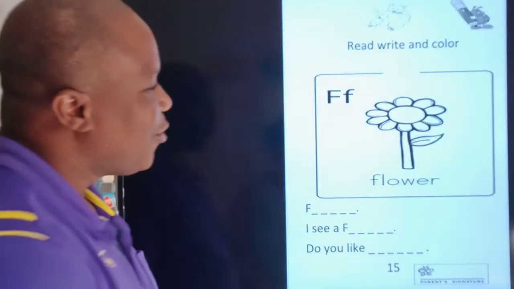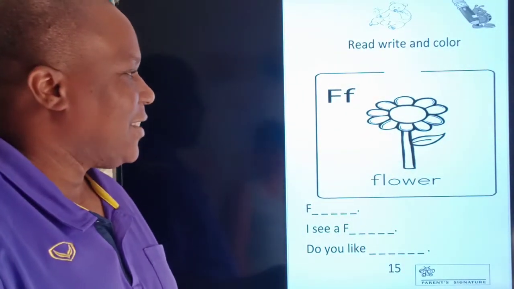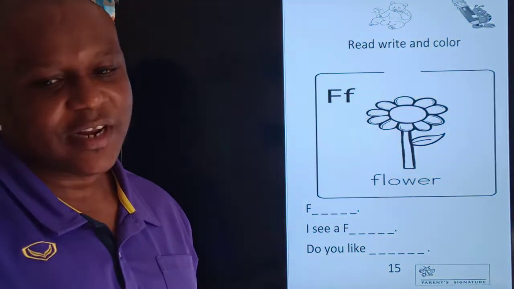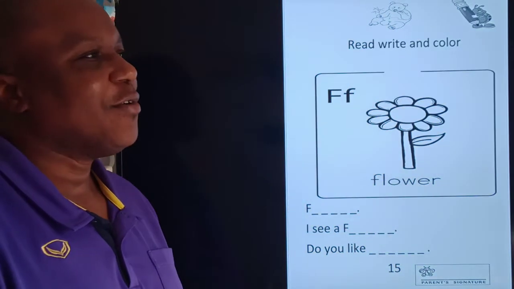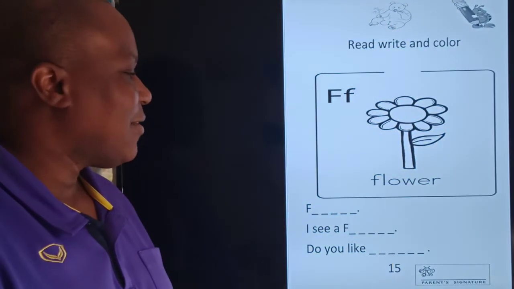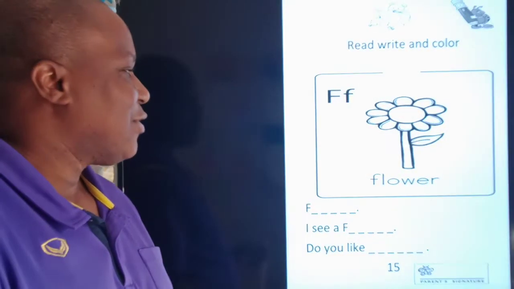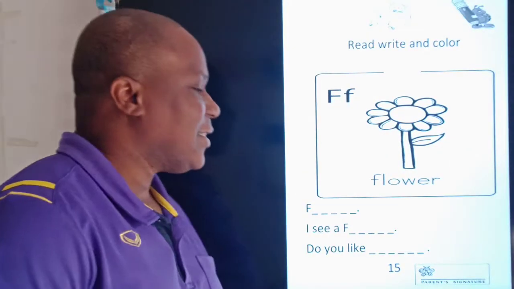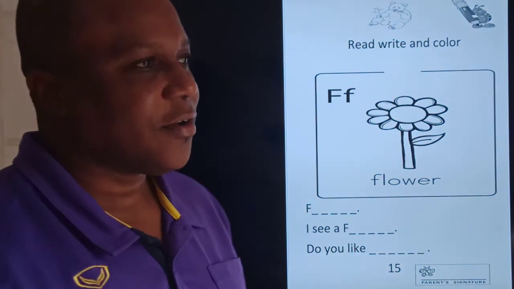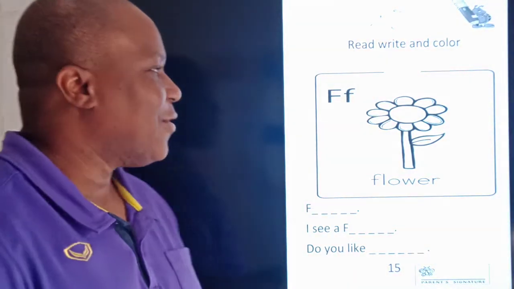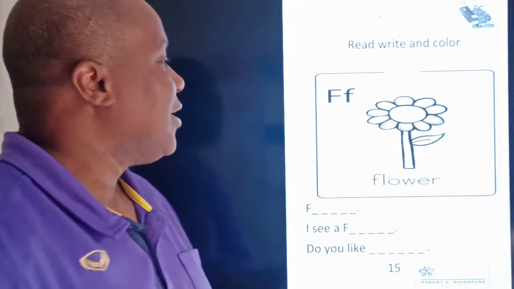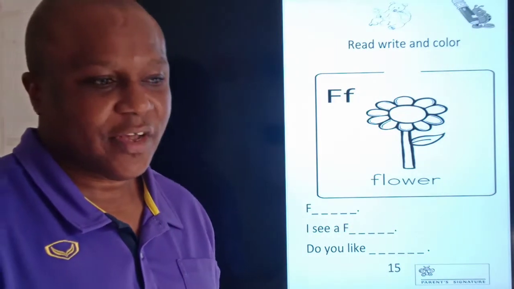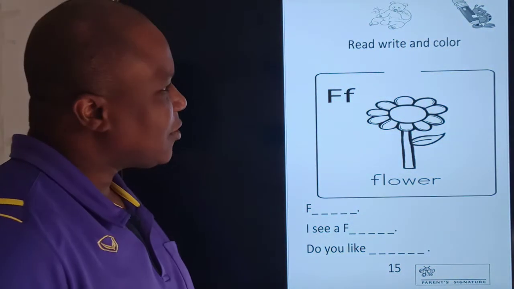Flower. So when you see flower, you know what is flower, and you know that flower comes from what? Plant. When we are talking about plant, this is flower. So many plants, we get flower from many plants. We have different flowers, and we have different colors. When we are talking about rose flowers, hibiscus flowers, all these flowers, when you see flower, you are able to identify flower.